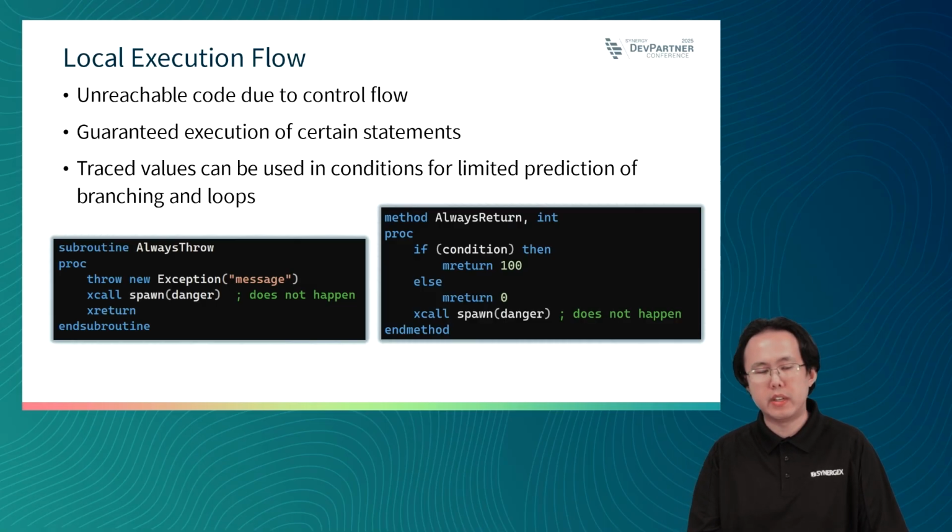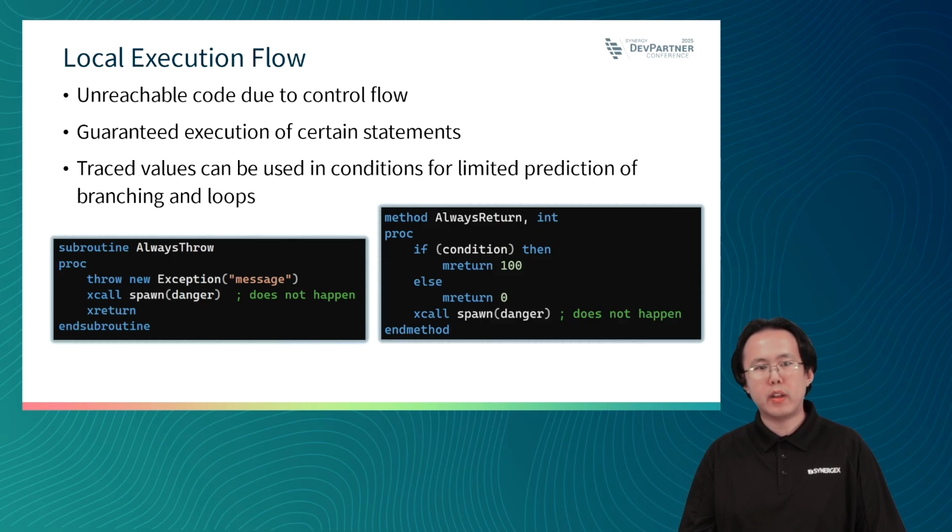And yeah, that's actually very easy to accomplish, because the default state of our static code analysis program is to only do the related data flow, meaning that it will not care if you throw the exception at the beginning. It will still tell you about the danger on the xcall spawn line. So you can turn this on and off pretty easily. That's one advantage of this modular design, where the related data flow is treated differently from the local execution flow. It's not intermixed. It's not like, oh, I need to guess all these conditions and then do the tracing. No, we do all of the tracing, and the conditions are used to improve the results after the fact.